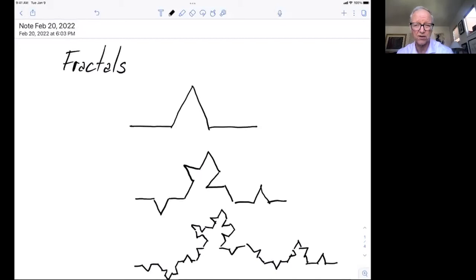Now, this process of cutting out the middle third of a line is the construction that the mathematician Cantor used to make his Cantor set 150 years ago. And the construction that people use to make fractals is really based on his method. He took just a straight line segment, say of length 1, he cut out the middle third, then he cut out the middle third of the remaining 2 segments, and so on. And in the limit, he got the set that is called the Cantor set.